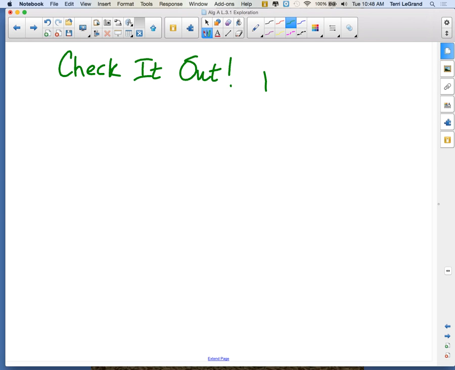Page 164, let's identify where these notes came from. What are we doing? And we're going to do the only check it out problem that's on there, number 1. But before we do that, I want you to read through the example 1 that they give us, where the air temperature is constant. And I want you to read through that, look at what they did. So read through example 1, not check it out 1, example 1.